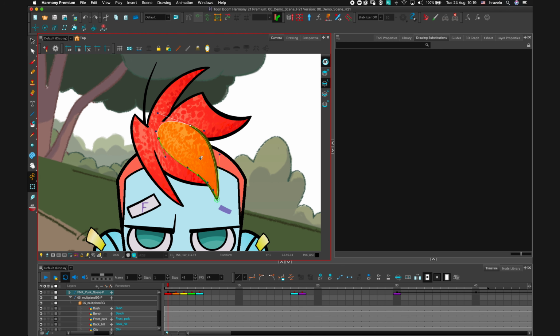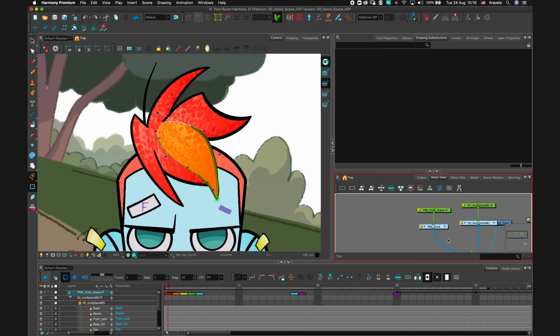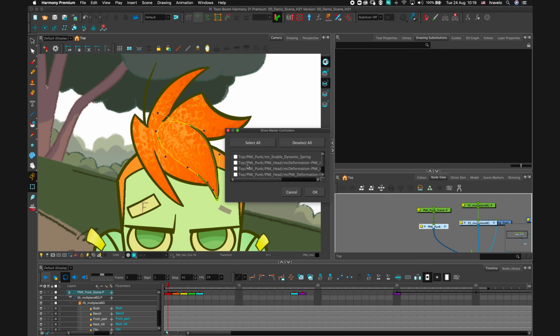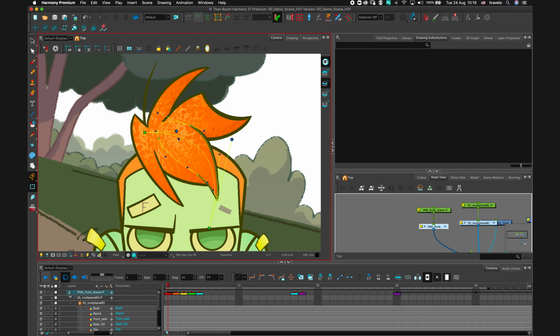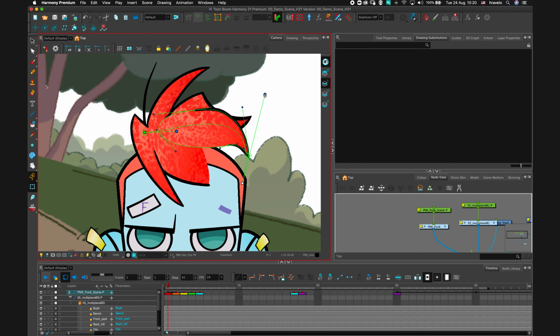In Toon Boom Harmony, you can actually add a deformer on top of a deformer. So I'm going to select our character, and I'm going to show you what that looks like. So I'm going to select the deformation on there, and here it is. Here's a curved deformer on top of my freeform deformer for the hair. I can move this along the curve, bend it however I want it to be, move it to any place I want, but still have access to my freeform deformer and deform the entire object like this. And as a bonus, it works perfectly well with my texture as well.